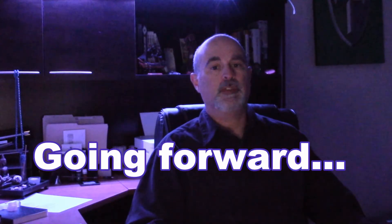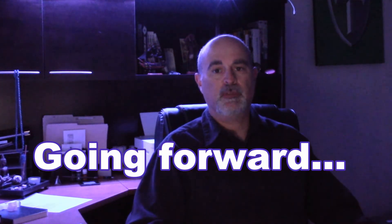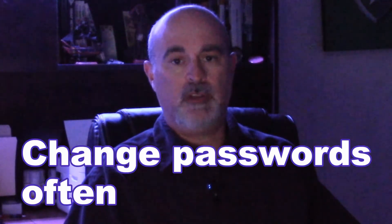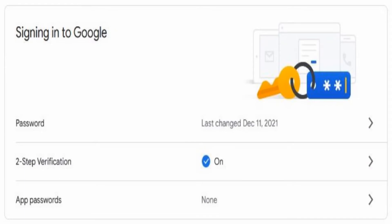Going forward, there are a few extra things you can do to protect yourself and avoid this happening in the first place. The first is to change your passwords often — not just for email, but for every web-based account you have. Many companies have a security policy that requires password changes every 30 days. In Gmail, for example, you can see the date your password was last changed.